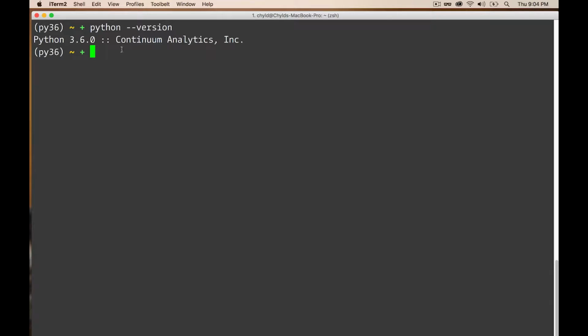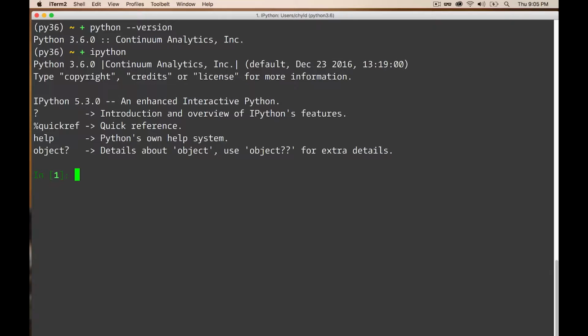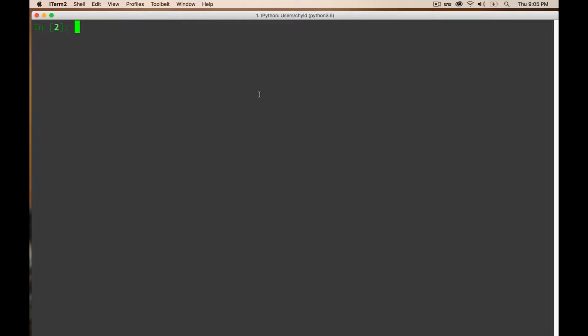The first thing is you can see right here I'm using Python version 3.6. This was installed via Anaconda. I'm going to be using the IPython REPL, so I'm going to go into IPython. If you don't have this, you'll have to install Python and then you'll have to install IPython. So here I'm at my terminal, and I'm just going to go into the REPL.